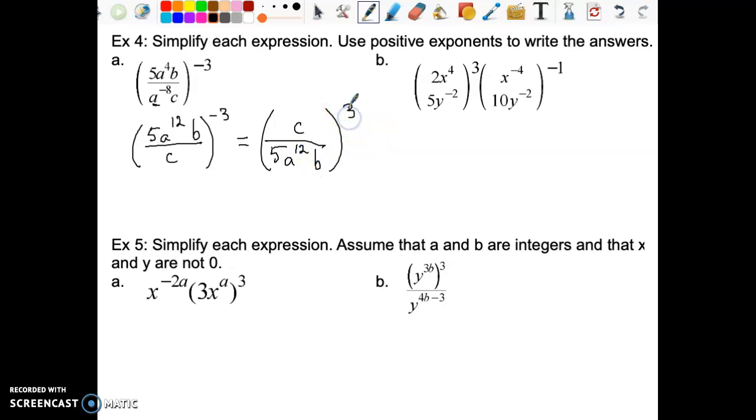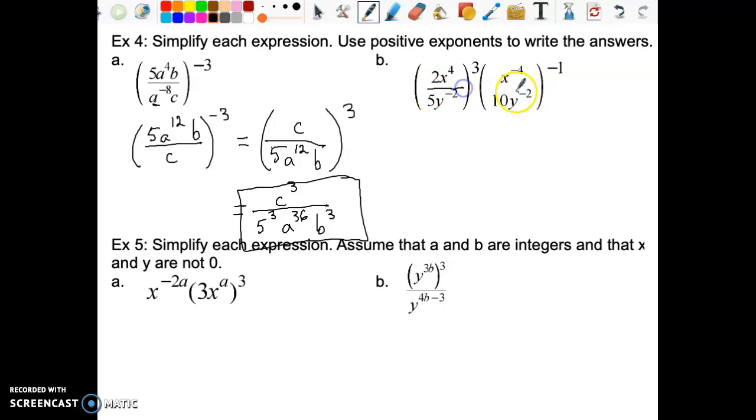To make it a positive exponent on the outside. You don't have to do it that way because you can distribute it all in and then you'd have a bunch of negatives to then flip. Otherwise, my answer, I don't have to flip anything. I just have to distribute that 3 in there. And you don't even have to figure out what 5 cubed is. It's 125 though. And multiply 12 times 3 is 36. There you go. It's a good answer.